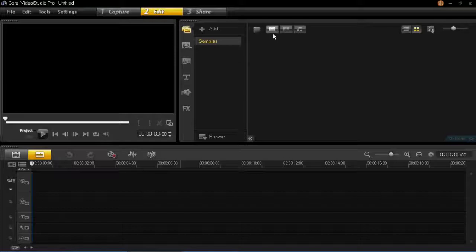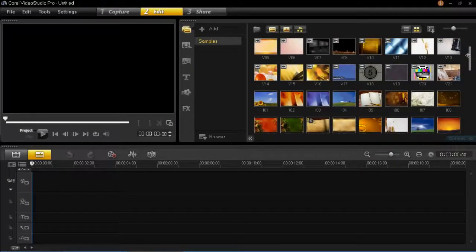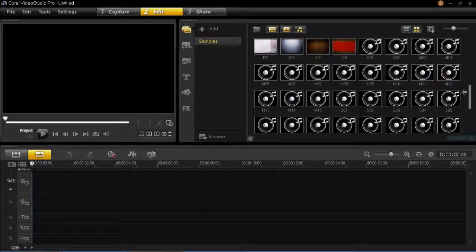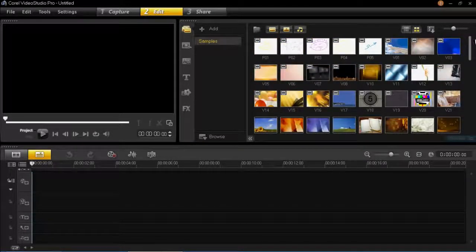If you first of all click on these 3 tabs here, you'll see that it has opened up some default pictures, some default videos, and also default music and sound clips. I'm just going to be making my video from these today, but if you're going to do this really professionally, then I would suggest that you make your own to suit the style of your videos more. But like I say, for the purpose of this tutorial, I'm just going to be using these default clips.